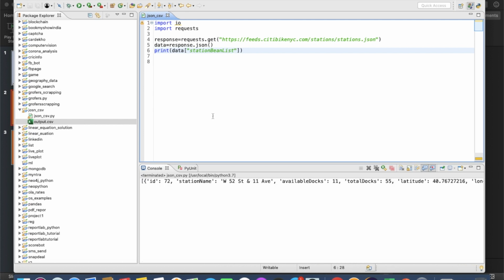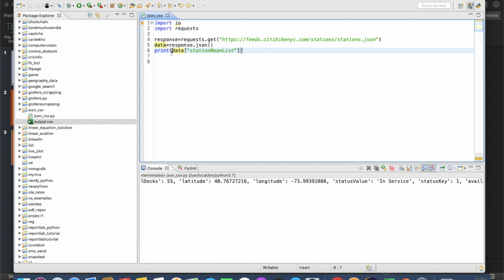This dictionary, this is the key of the dictionary, and the value is a list, and the list is also separated. Every element of a list is a dictionary as well. If you see here, every element in a list is a dictionary. So what is happening here? This is the key of this dictionary, and the value is this list, and again this list is actually a dictionary. Every element of a list is a dictionary.